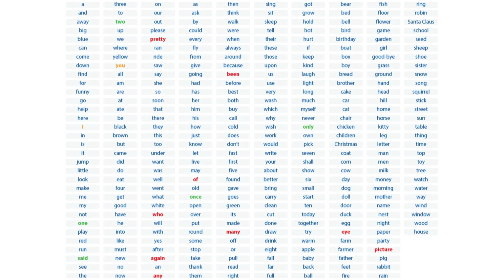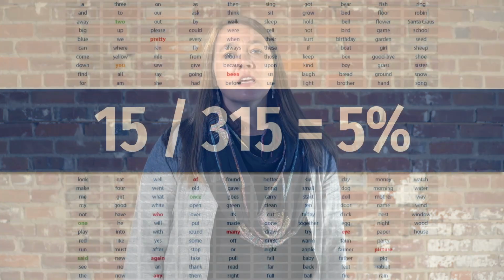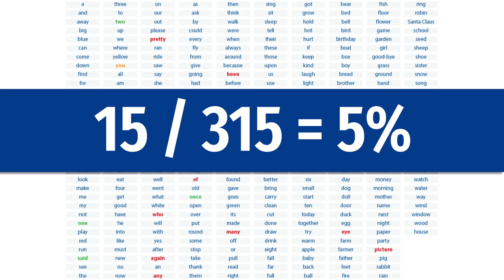That's a very difficult process to memorize these by rote, but you have now been explaining why and have been able to explain that. You'll also have noticed that there are some of these words that are exceptions, or maybe that you had questions about. Out of the 315 words, most people have questions about 15 of those words that are exceptions or that don't line up quite like they expect to sound them out easily, or like I said, are just plain exceptions. So 15 of 315 is 5%.